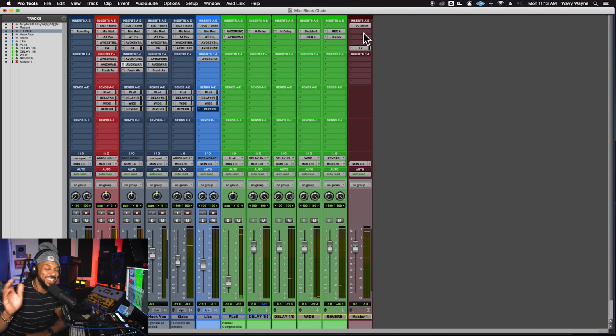Ah, man. So that plugin is super dope, actually. The warm, again, saturation is like a super secret weapon for mixing in the box. If you're mixing completely in the box, you need to add some saturation, man.